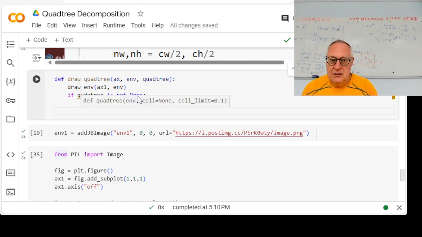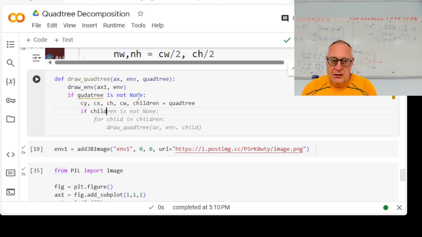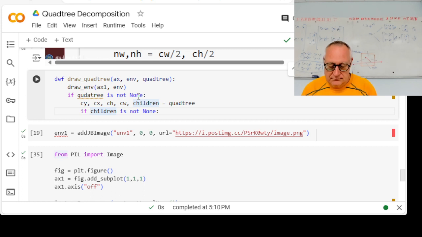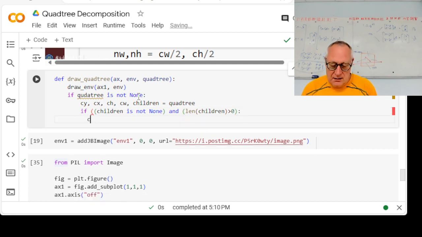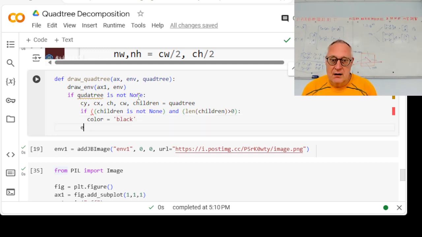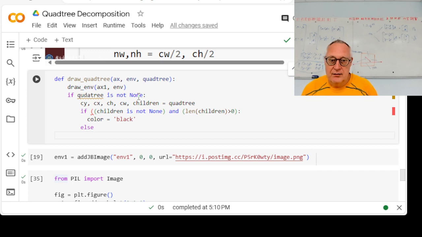And then if children is not none and the length of the children is greater than 0, then the color is equal to gray, black, else color is equal to blue.